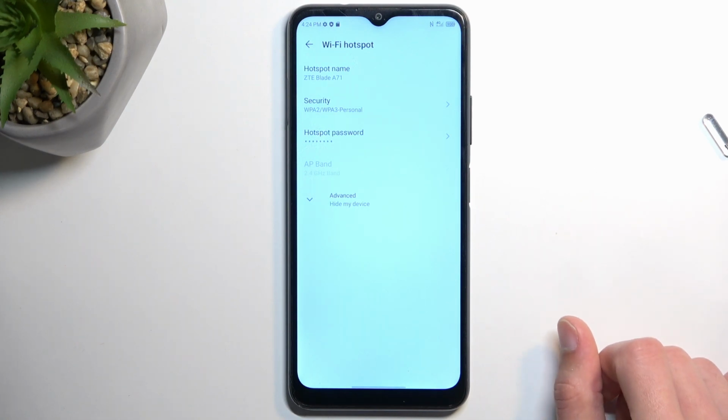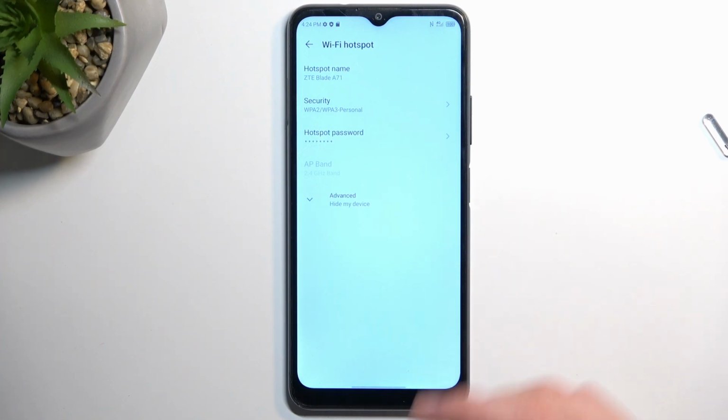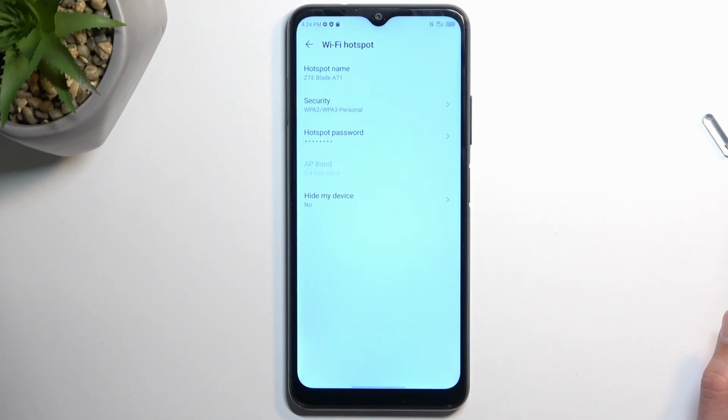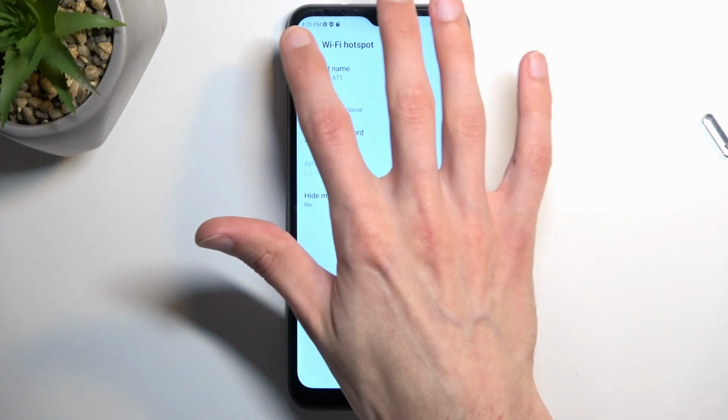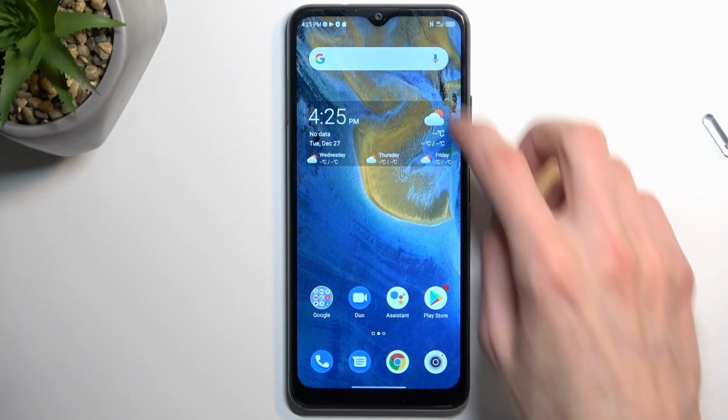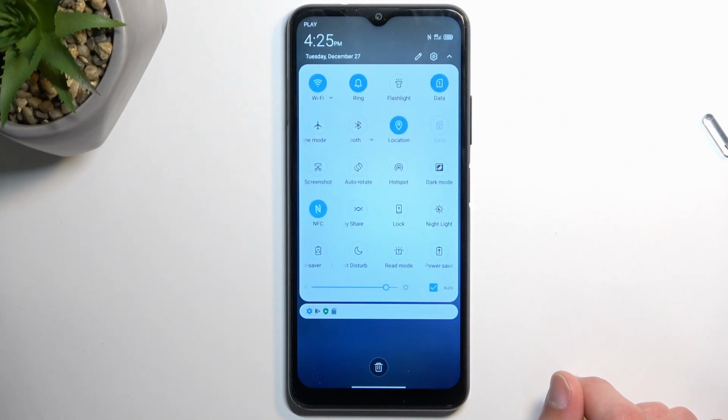save it. Now that's really the only thing I would recommend changing, and in your case, if you don't want to even change it, that is what you need to look at. But if you're feeling like you want to customize the hotspot, you can navigate into advanced, and never mind, because we don't have almost any options here. So anyway, once we select the password, I guess that's it. So we can close this, and now whenever you want to use your hotspot, simply press on the toggle.